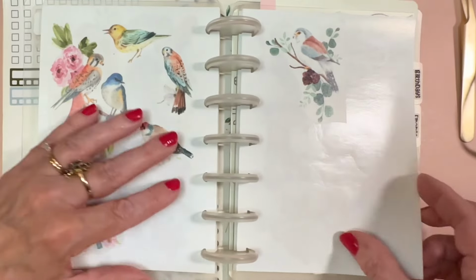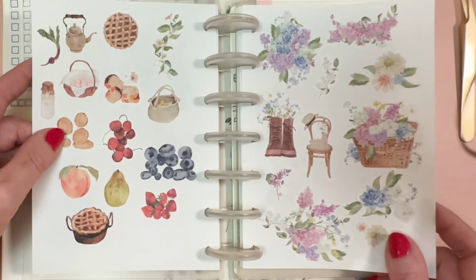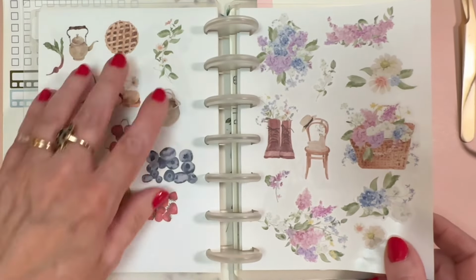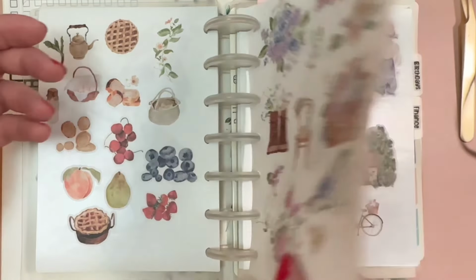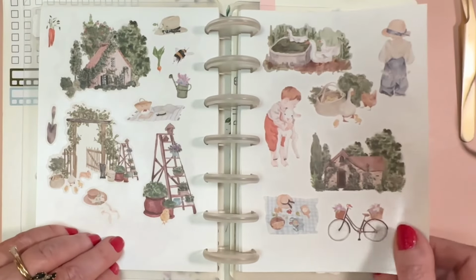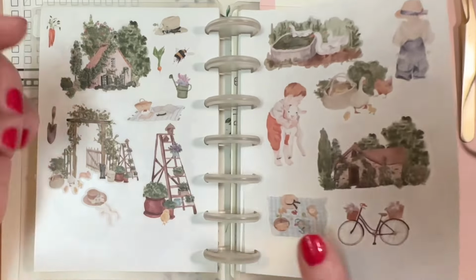More Spring Serenade. Cottage Charm. This comes with three rolls. This is like the fruits and snacks roll. This is the floral roll. And this was my favorite, the cottagey roll. So all three of those are in Cottage Charm for $23.95.